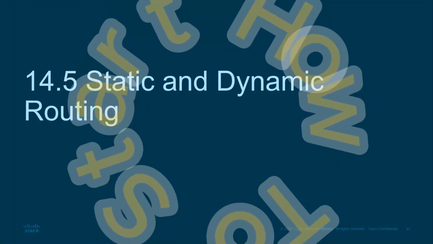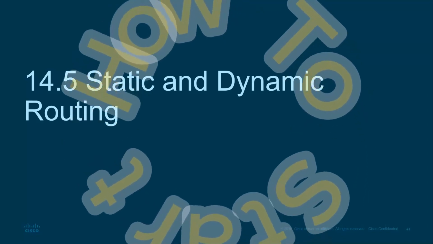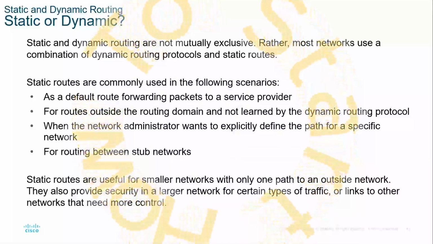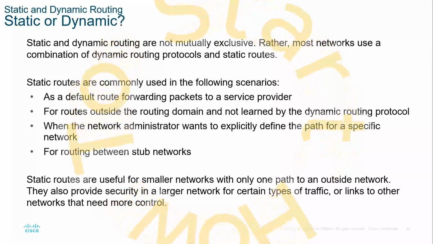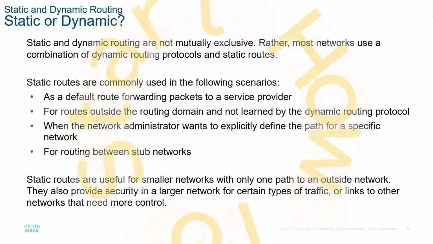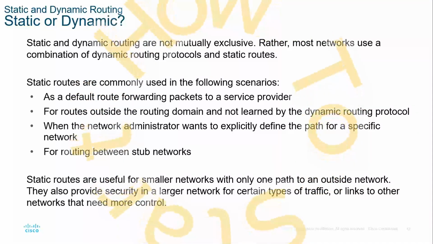Moving on, let's talk about static and dynamic routing. This is the last section in this video, but this is actually one of the more important ones. So again, static and dynamic routing are not mutually exclusive. It's not one or the other. You can do both. So static routes are commonly used for the following scenarios.